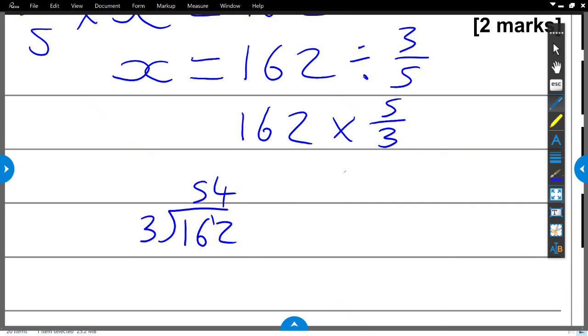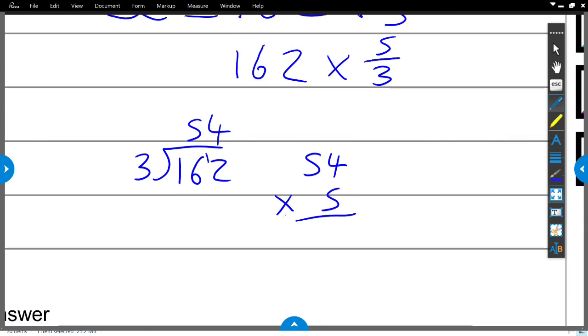And I want to do 54 times 5. Well, it turns out we do have to do 2 calculations anyway, but they're a lot friendlier than they would have been. So this is preferable. So 5 times 4, that gives us 20. 5 times 5, that's 25. We get 270. So the number must be 270.